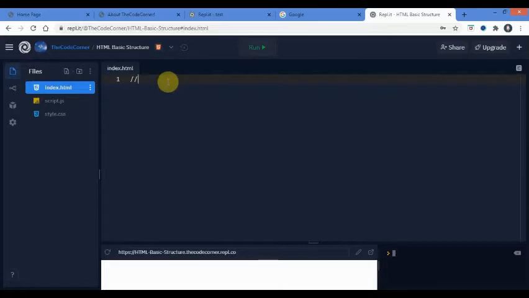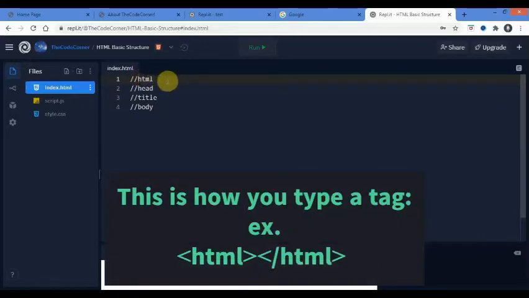If you're doing this along with me, you don't have to do what I'm doing right now. This is just a demonstration. I'm going to be writing HTML. Okay, and then I'm making a little comment here, and then I'm making head, and then title, and then body. Here, this HTML right over here is a tag. A tag looks like this, which I'll explain more in-depth later. This is how a tag looks.